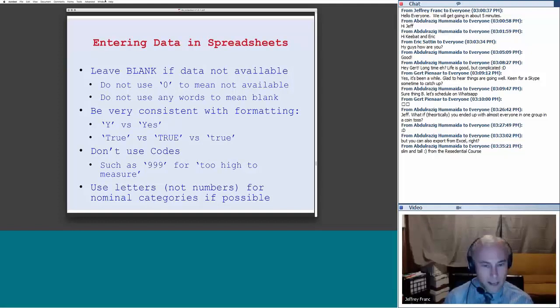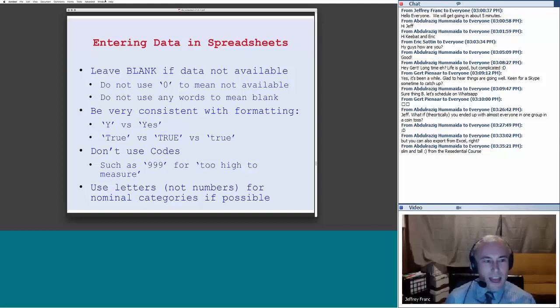So what you might find, for instance, is that you have a questionnaire where you score patients' agreement with a particular statement: we need an improved disaster plan. You ask your subjects to rate on a scale of 1 to 9 how important it is. What if your participant does not answer that question? Okay, just leave it blank. We don't put a 0 in there, because that 0 would indicate that they have exceptionally poor agreement with your statements, right? Which is not true. So we don't leave a 0. Don't put any words. We just leave it blank.